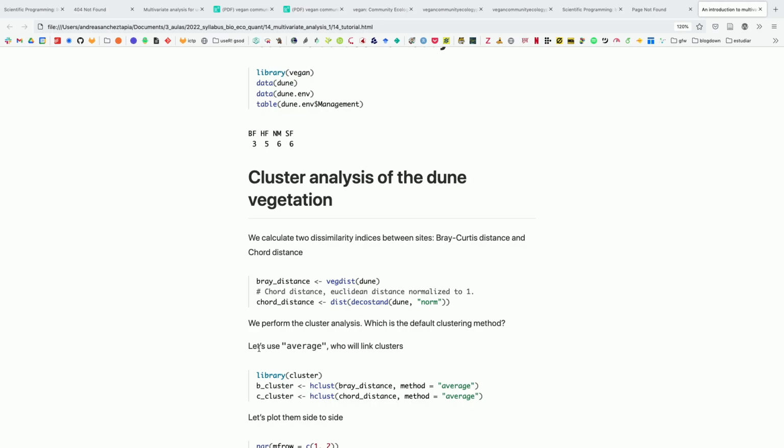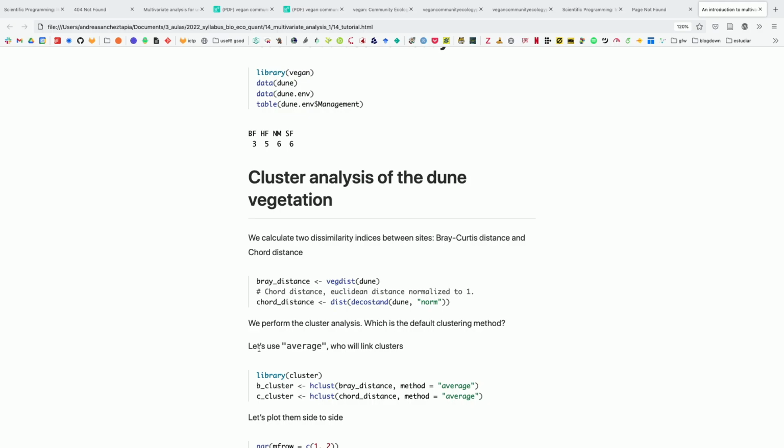And what it allows you after that is to use PCA, which is not a good analysis for this kind of data. If you have good distances, then you can use PCA, because PCA has assumptions of linearity that do not hold, and chord distance solves the problem of large abundances.